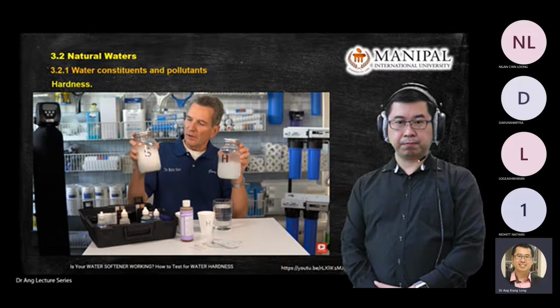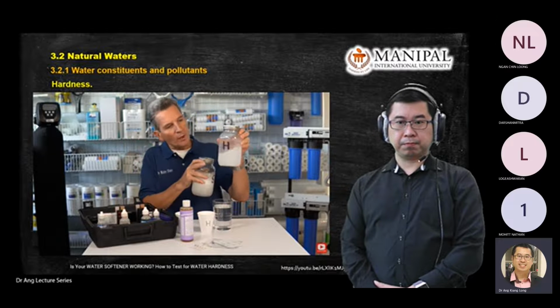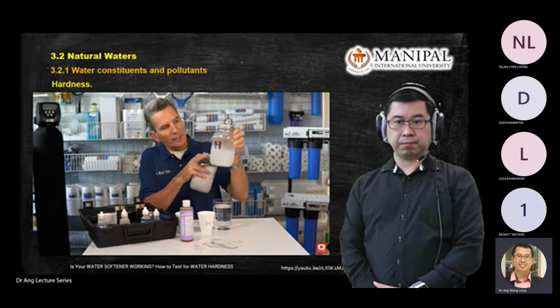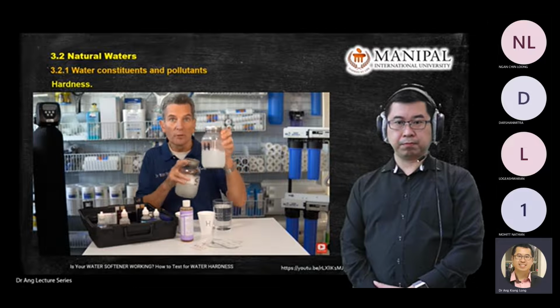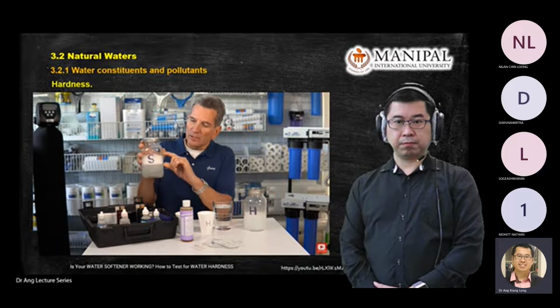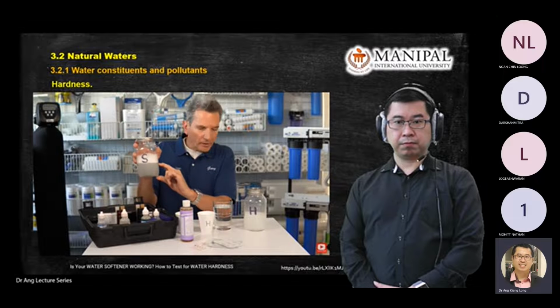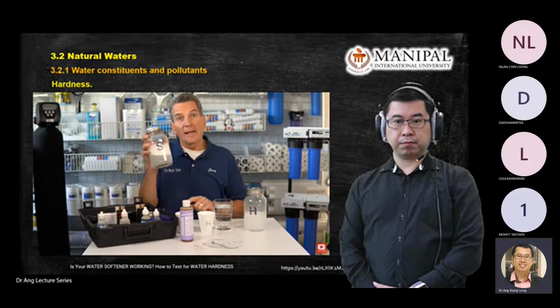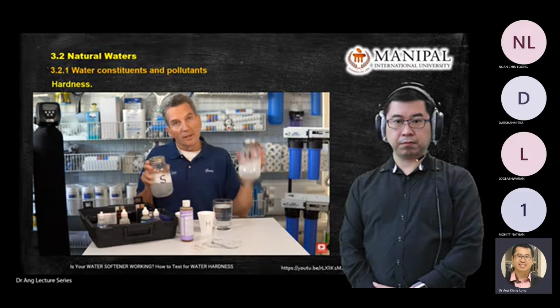All right, so you can already see what's happened here. The hard water has turned quite milky, and there's virtually no suds whatsoever from this. But the soft water, you can see there's lots of suds, and the water underneath is quite clear. And that'll tell you this water's soft, this one's hard.